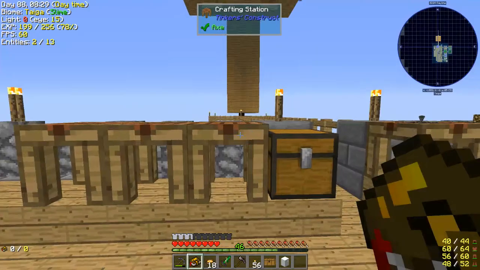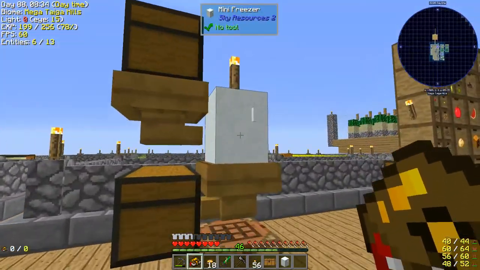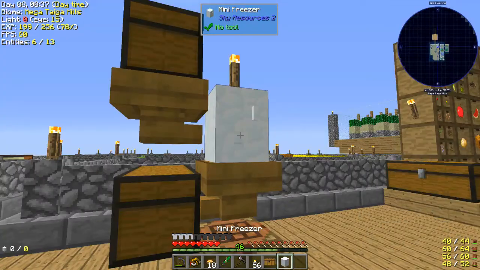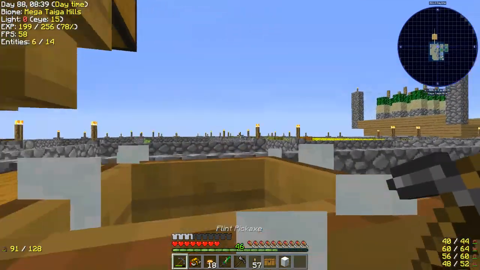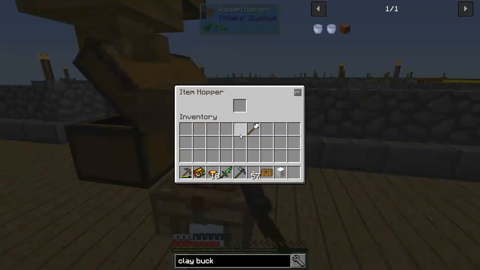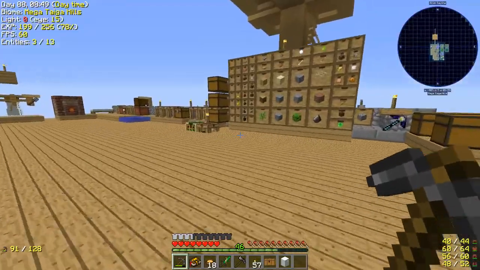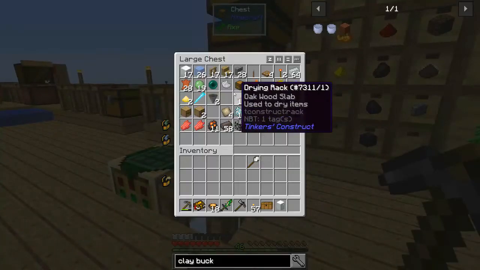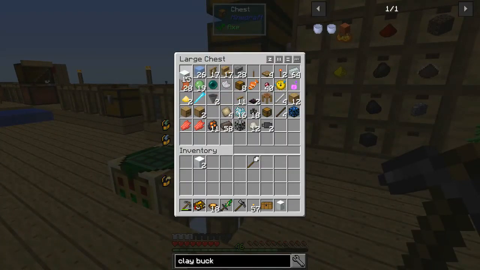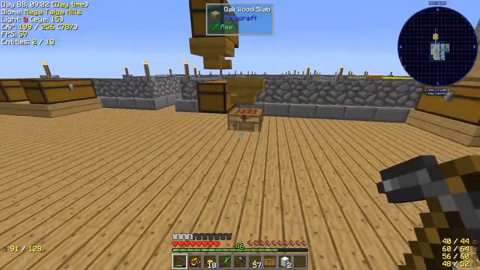And then this thing right here, the mini freezer. So I've been meaning to do this, and I keep forgetting that this freezer's terrible. It just goes so slow. So I wanted to upgrade it. Oh, no. Could I not pick them back up? Really? I did not know that. Okay. Well, not a big deal. We can make another mini freezer right there. Done. Got 2.